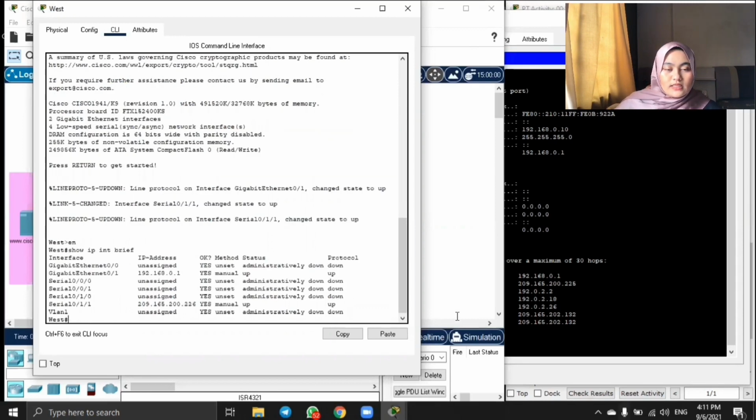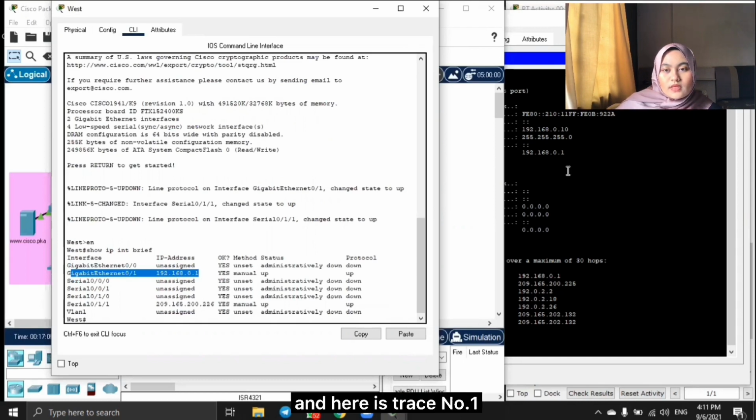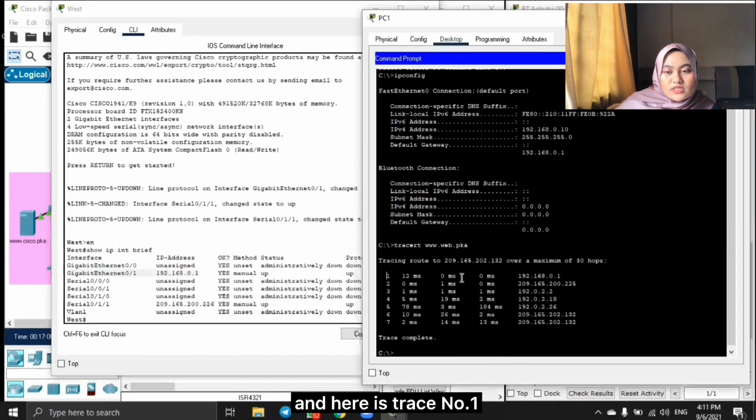As we can see, the west uses the GigabitEthernet 0/1. The IP address is 192.168.0.1, and here is trace number 1, 192.168.0.1.